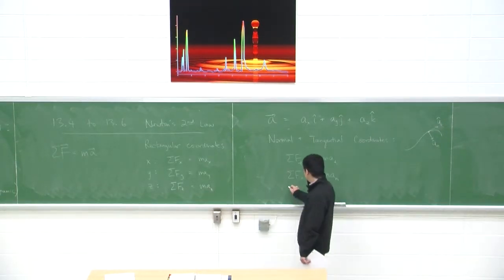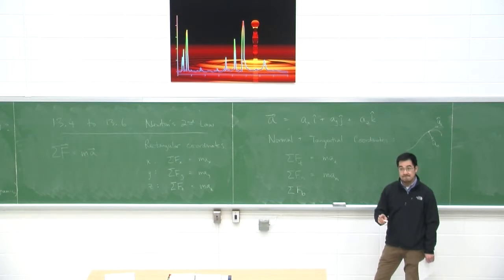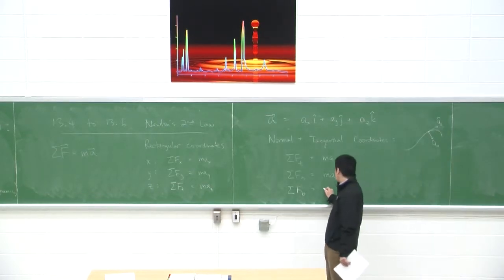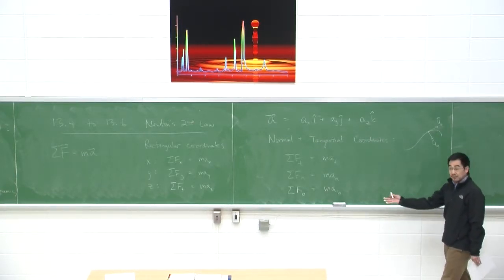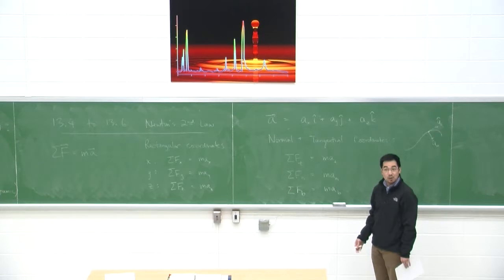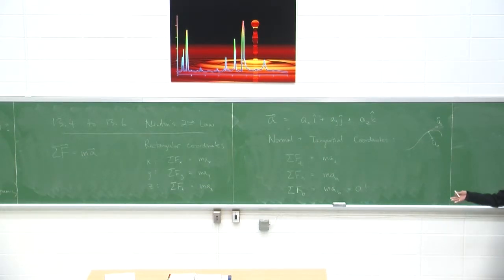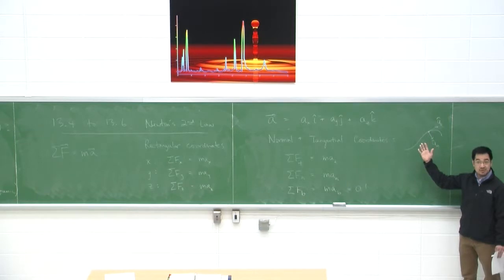And then I'll even give you that third dimension, the b. The b is binormal, right? And then this b direction is going to be now pointing out of the page, right? So it's going to be m a_b. And there's a really important result that comes from the fact that we're looking at the binormal direction. As it turns out, this is always going to be 0. Okay, so that's a really important point, because if your particle is moving in a curvilinear path, all the forces have to be acting in the plane that cuts through that curve and cuts through the t and n unit vectors. Okay?